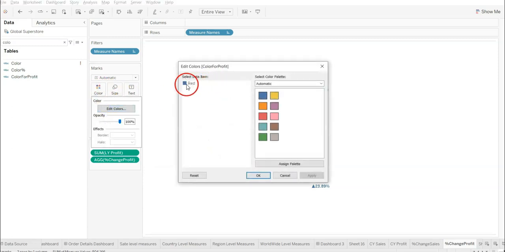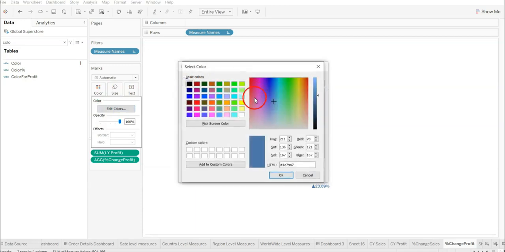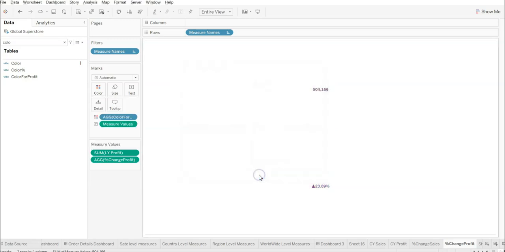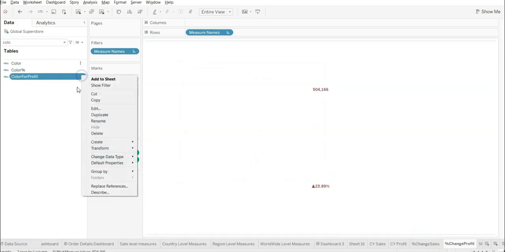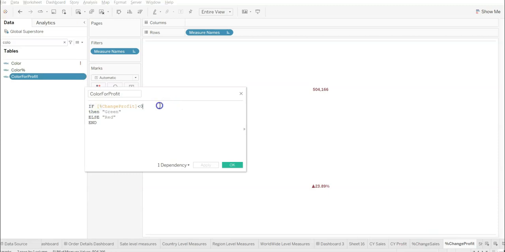Now it is red. So let's go here and change it to red. This one is fine for me, some more dark. Okay, apply. This is fine, but this calculation is not right. Let's go ahead and do greater than 0 to green, and else it is red.